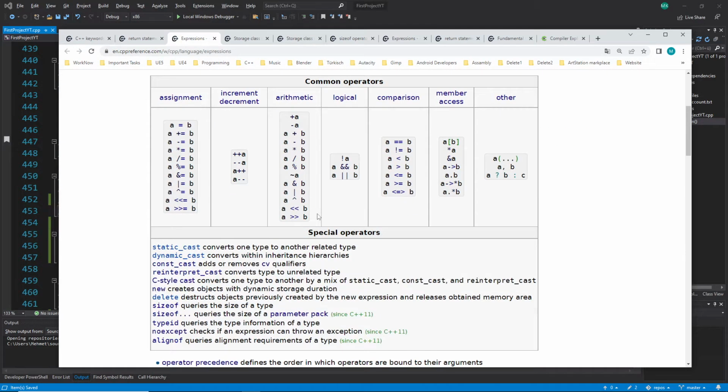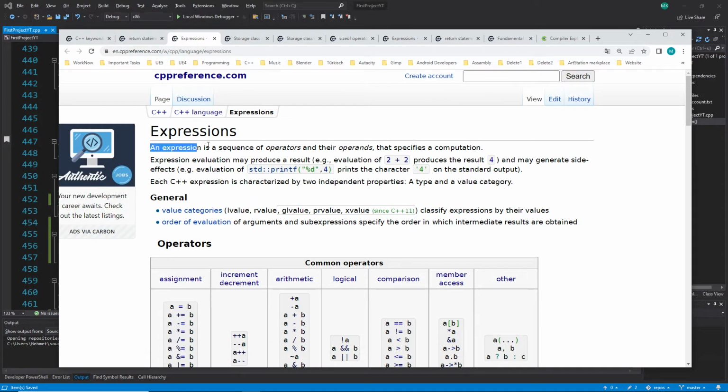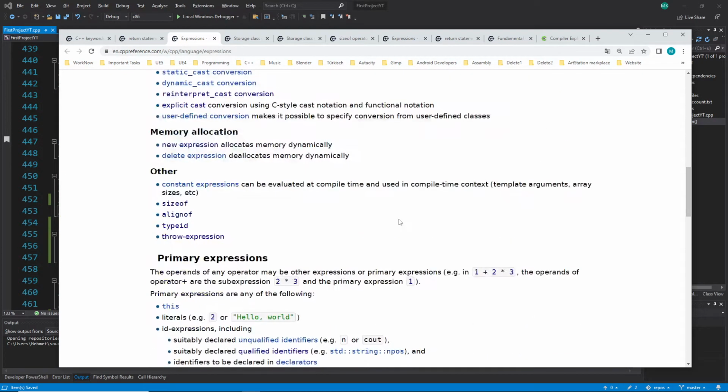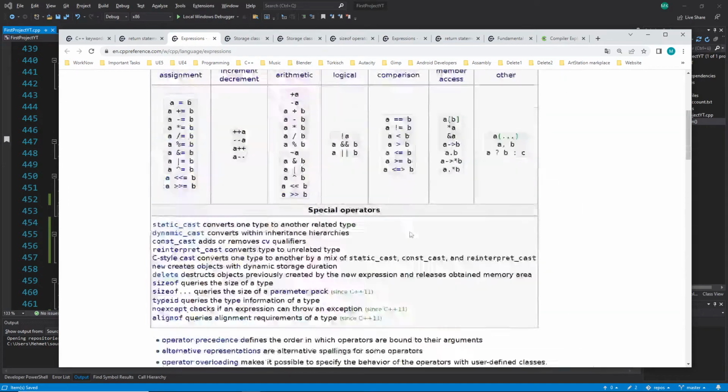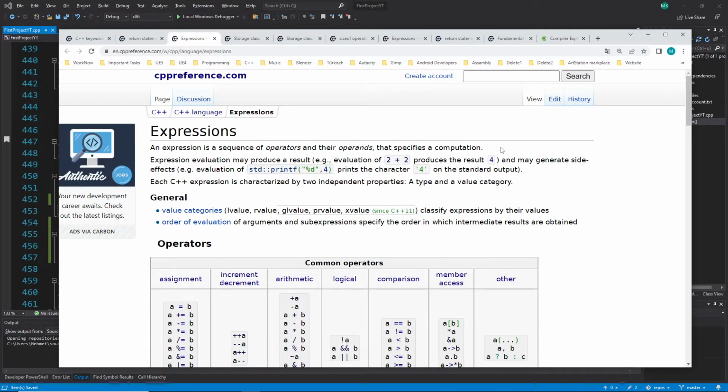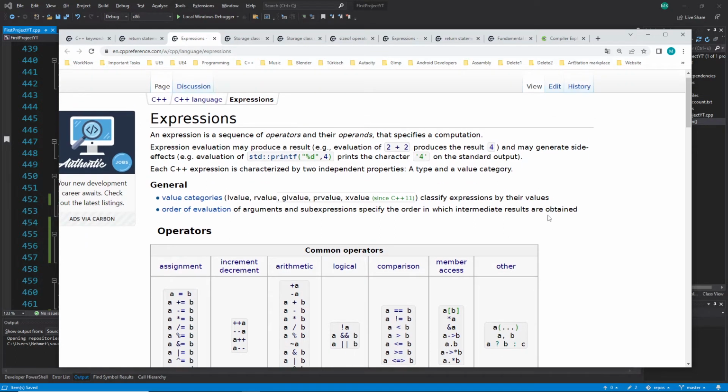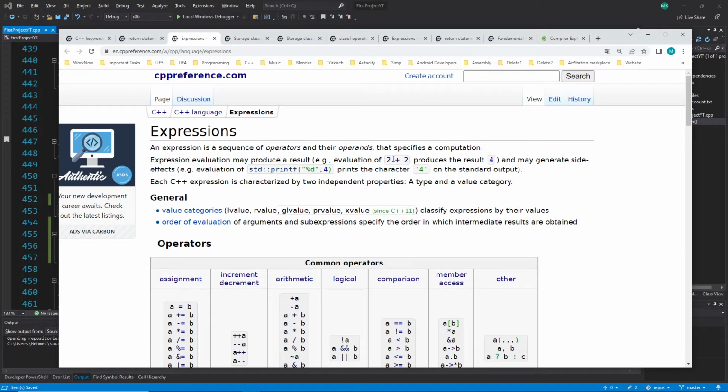It's normally very important too, but let's read at least just this first line here. You can of course read more, because expression comes up all the time. There are different kinds of expressions, so be careful, but let's read this line. It says, an expression is a sequence of operators and their operands that specifies a computation. This is very abstract and not very clear, because now you think, hey, I need, for example, a calculation, but it has nothing to do with calculation. It must not be a calculation at all.